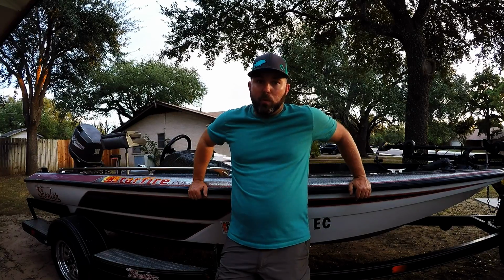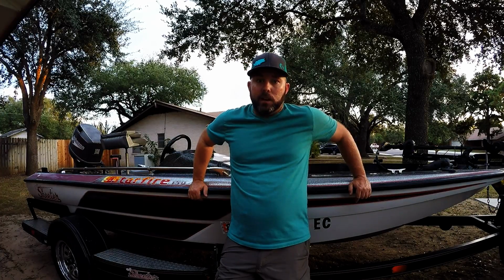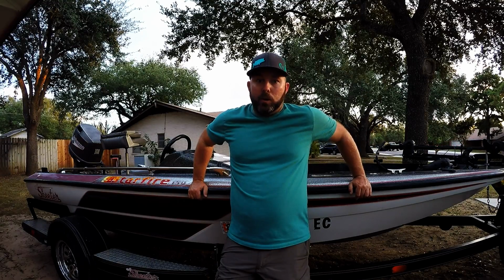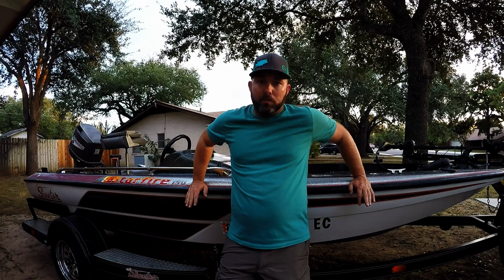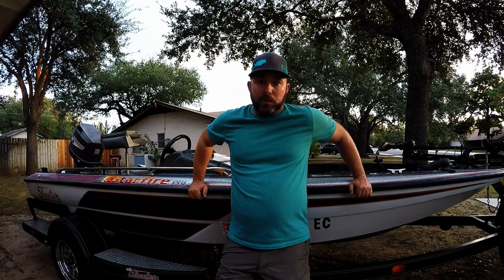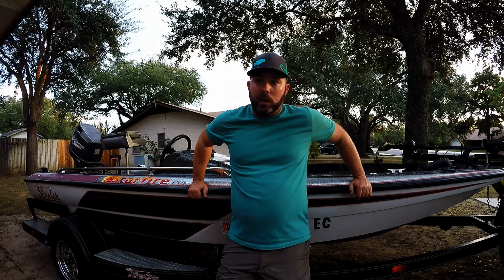I will, before I sell my boat, this boat is going to be for sale in the next few weeks. It's just time to upgrade, and I will do a follow-up video with what the boat looks like, with the exact time frame from when I completed the project to when I sell it, as to what it still looks like. And maybe that'll be the ultimate test. But like I said, after the boat has been set outside for several days in a row and fished out of once, it still looks like it did when I finished.